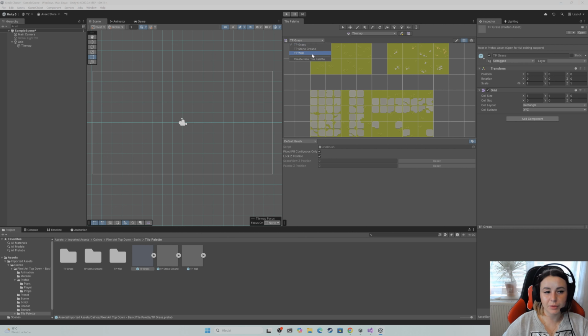If I would like to create my own palette, in case your asset doesn't have these created tile palettes, you just click here, create new tile palette, save it to the folder you would like, and put different kinds of tiles into your palette here.